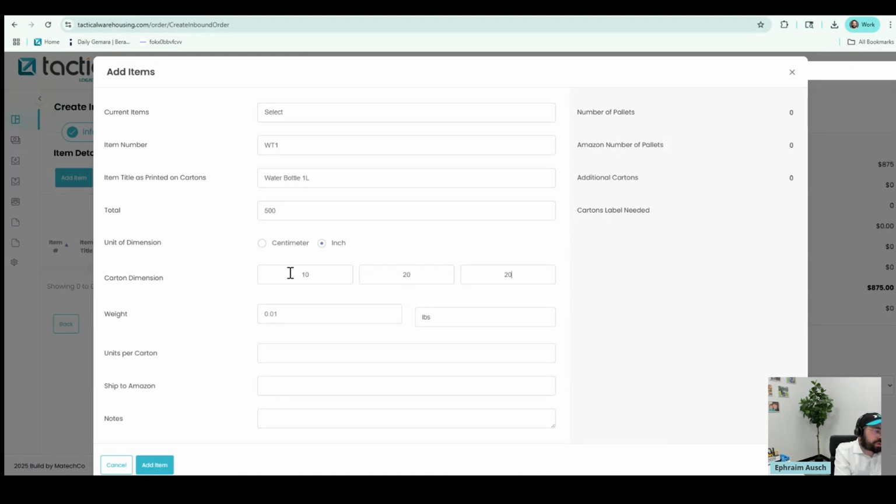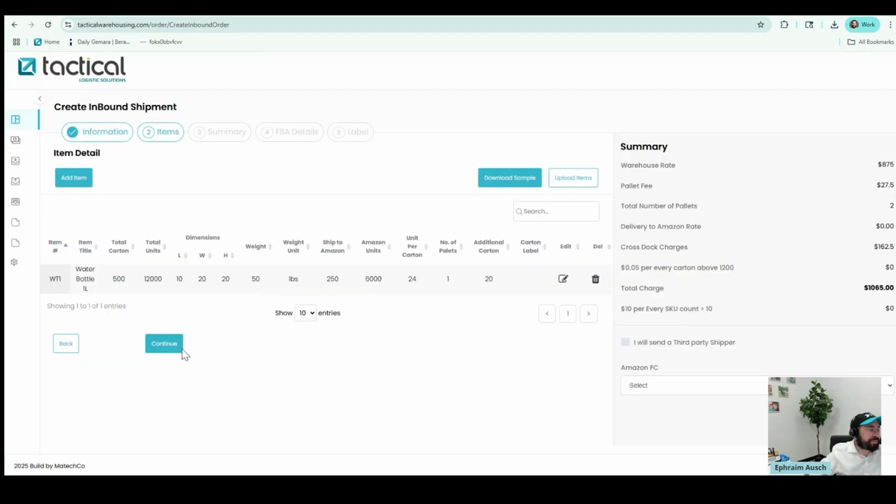I'm going to add by 20. And here I'm going to put in that I want to cross stock 250 cartons. You click add item. I'm going to do another one.